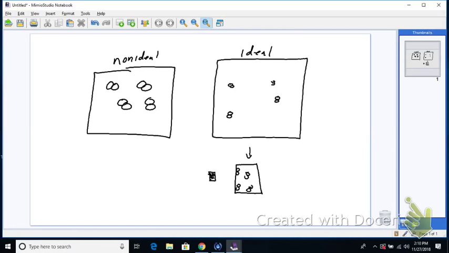And it's kind of like those drawings we had earlier in the year. We had to decide if something was a solid, liquid, or gas. Remember? And if they were close to one another, we said that was a liquid. If they were touching each other, we said that was a solid. And these are gases. Okay? So the opposite can happen too.